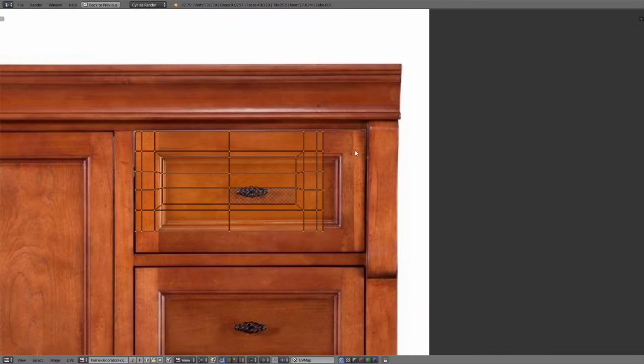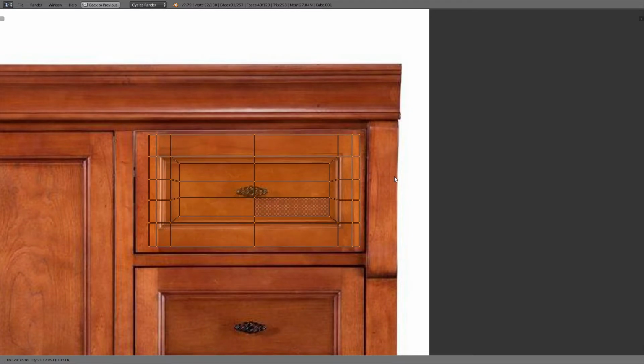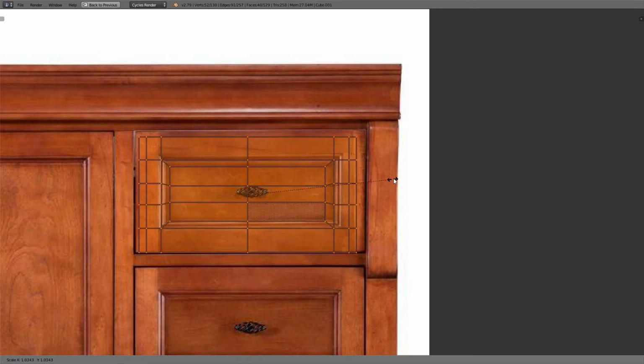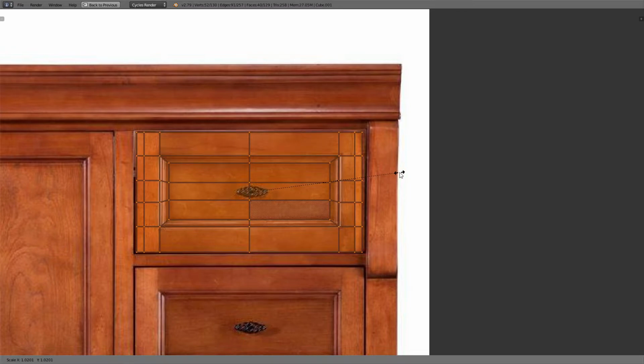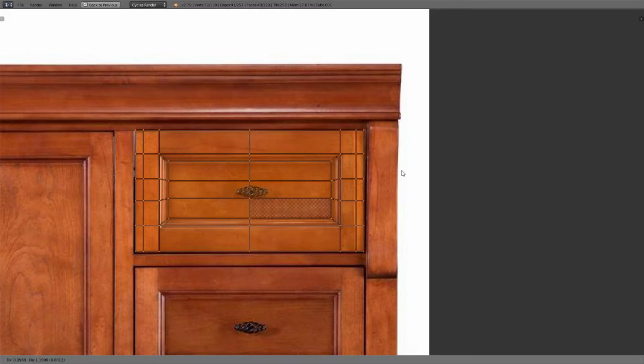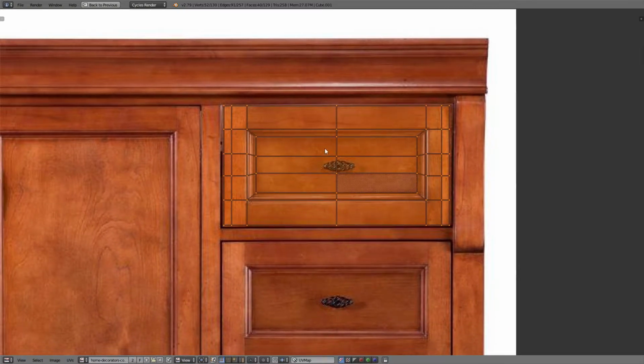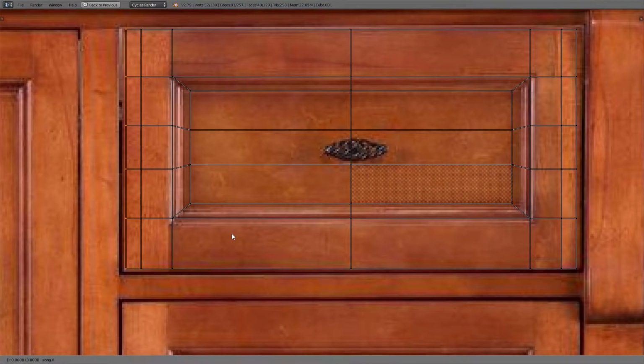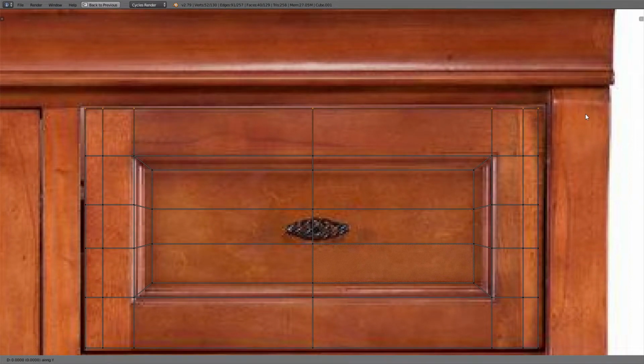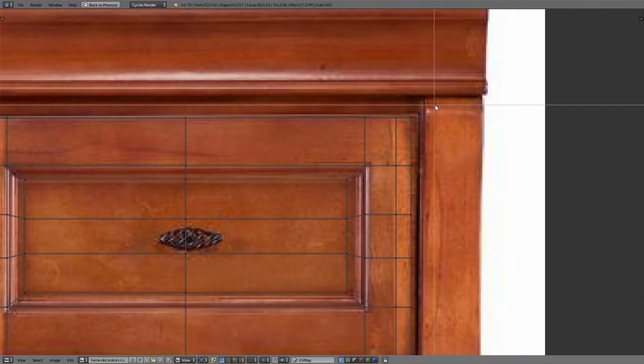And we're gonna put it over here. Now you can try to use scale, normal scale, to get it as close as you can. And then just do the minor tweaks after.